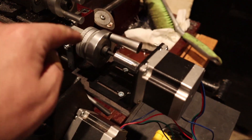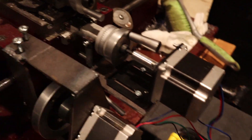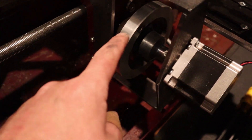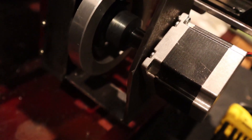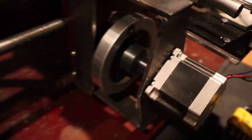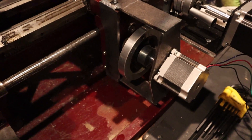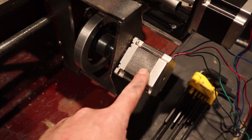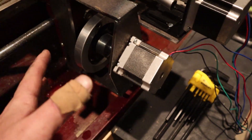So that didn't work. With the y-axis, there's actually a lot of reduction happening in this drive, so this motor is plenty powerful to do that. But this one, you get a lot more distance per revolution, and the stepper motor is just not powerful enough to do it. I don't think there's anything wrong with the drive itself — it's the actual torque coming out of here. So we've got to rework it. Which is actually really convenient because I didn't feel like sleeping tonight anyway.